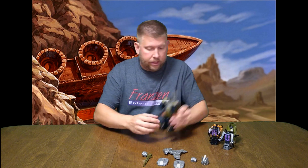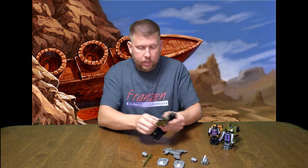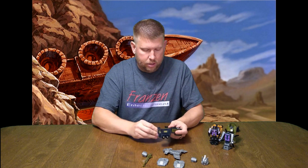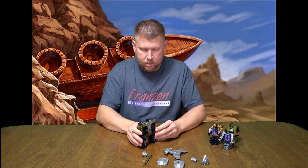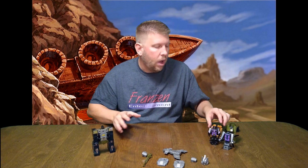So we'll start with the body. I'm going to take his gun off for right now. Not much to getting him ready to form Bruticus. The legs just fold up like that. So he's just kind of like a square rectangle piece. So we'll set him off to the side for right now. We'll go ahead and work on the feet.